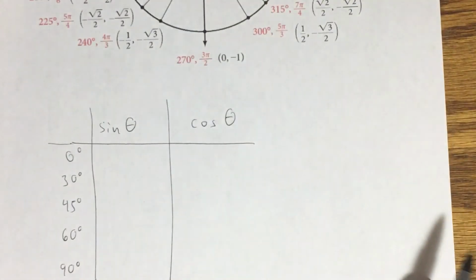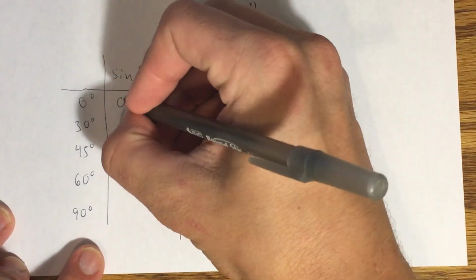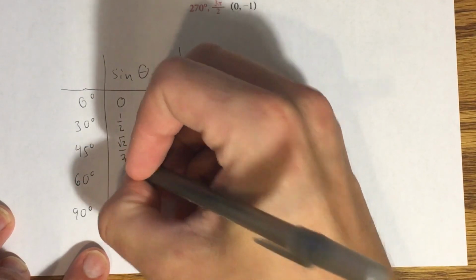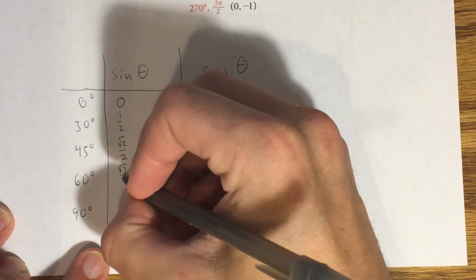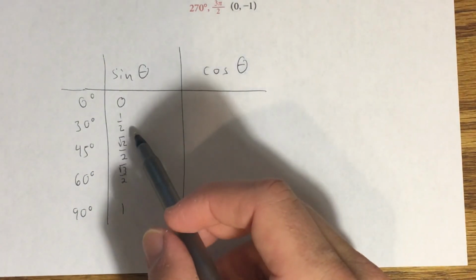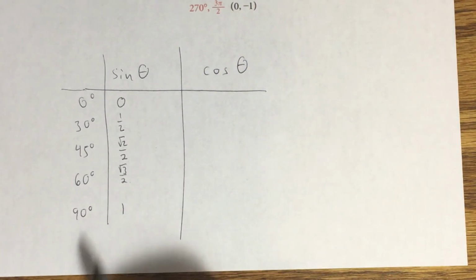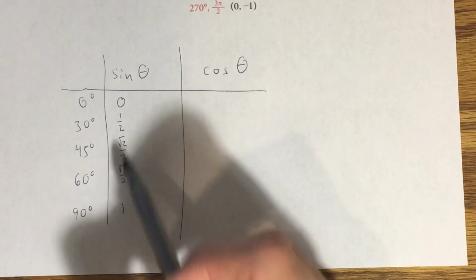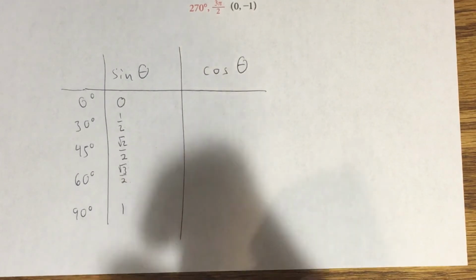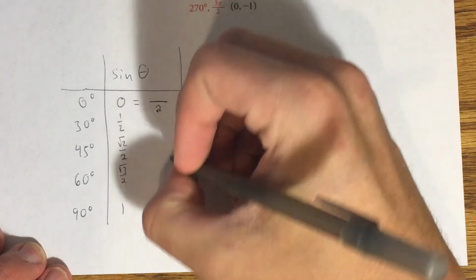So using the unit circle, I know it's off the page now, but if I were to go through and look at the signs, I would find that sine of 0 is 0. Sine of 30 degrees is 1/2. Sine of 45 degrees is root 2 over 2. Sine of 60 degrees, root 3 over 2. Sine of 90 degrees is 1. Okay? Now, notice that all three of these fractions have 2's in the denominator. Okay? And the numerators, some of them have radicals. What if I tried to make all 5 of these values look similar? In other words, what if I wanted to have all of them with a 2 in the denominator?